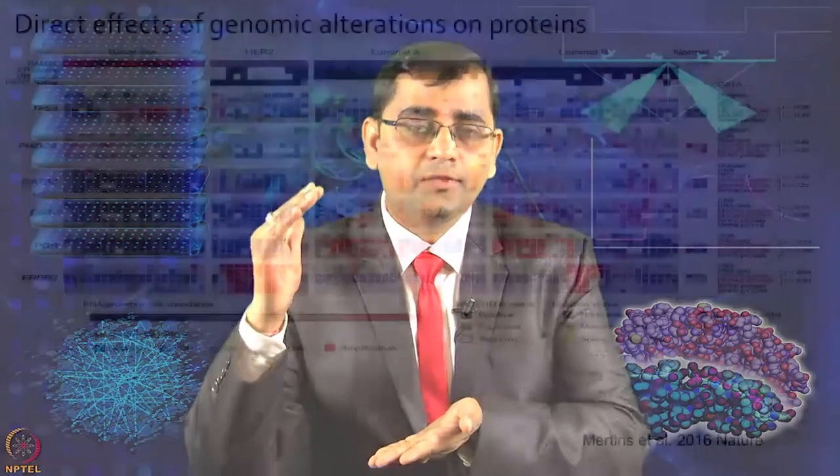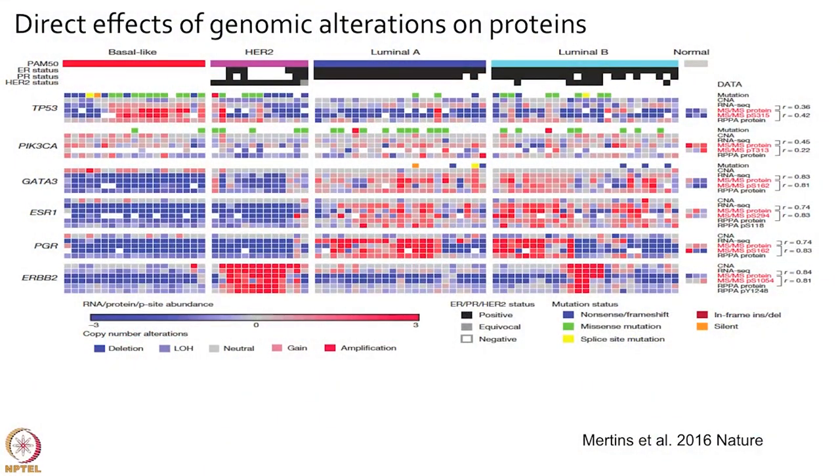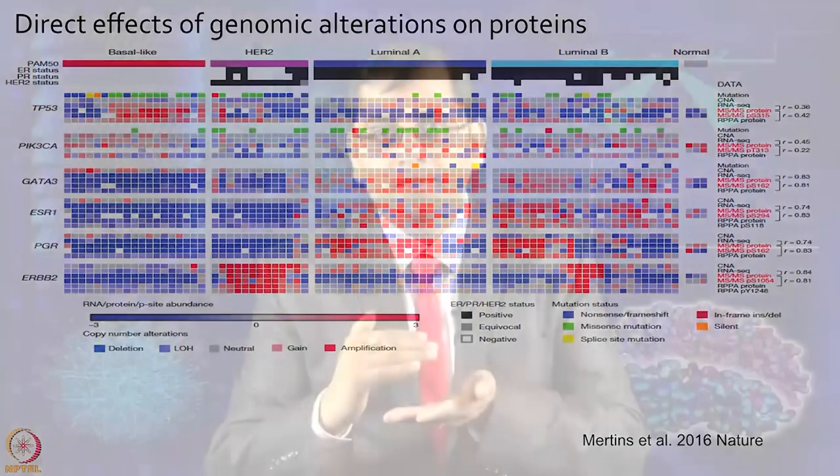There have been many beautiful studies which have shown the impact of these studies, and they have also shown how if you build the layer-wise information, as you can see in one of these Nature studies shown in breast cancer, if you are looking at different subtypes like basal, HER2, luminal A, luminal B, and you are only looking at one layer of information, only at the gene level or even only at the protein level, that may not help you to obtain the entire picture. But sometimes information at the phosphorylation level or PTM level is much more powerful than just looking at all of these other molecules. So you have to get an idea of how this entire information can be put together and can give us much more meaningful insight.